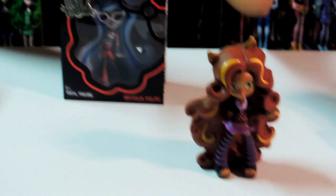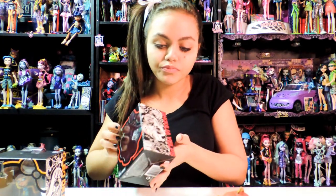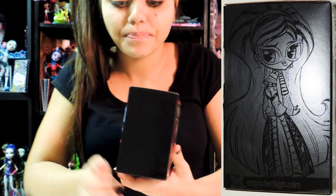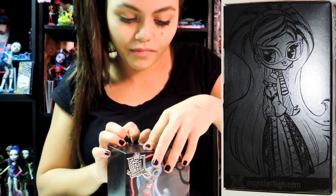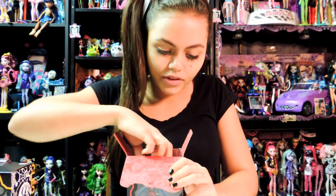Next we have Guglia Yelps. It says Vinyl Figure, Guglia Yelps. It has a skull and a bow, which is really cool. Then it says Guglia Yelps right here — the figure. And then again it has the cute little animation on the side, which we're going to put pictures at the end. It says MonsterHigh.com. And I'll go ahead and open this box — and again you can see the cute little designs they have inside. It's really cute.